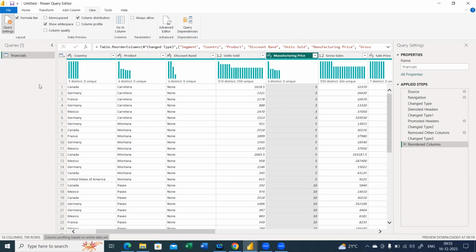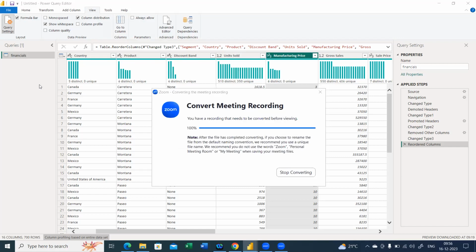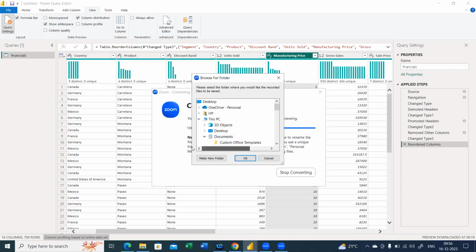Data modeling is related to establishing the relationship between the fact and the dimension table. So we identify a dimension table where we identify a primary key and then link it or relate it to the, just a moment.